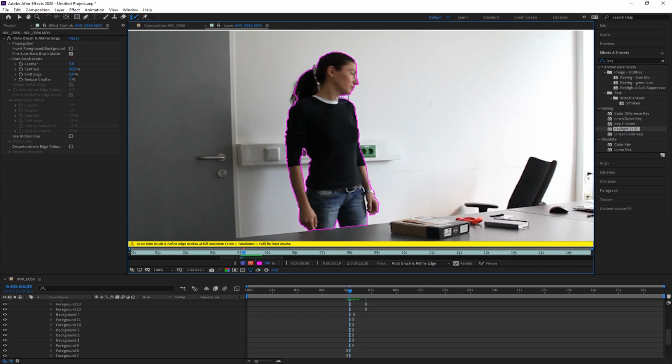So I'm starting here at the neck, the shoulder, and paint over the face, define the edge that should be refined. Also around the hair, maybe a part of the shoulder, and here. Okay, so that is the part that I especially want.